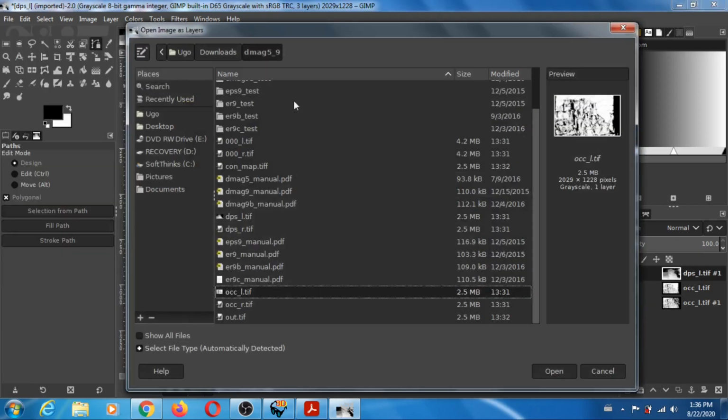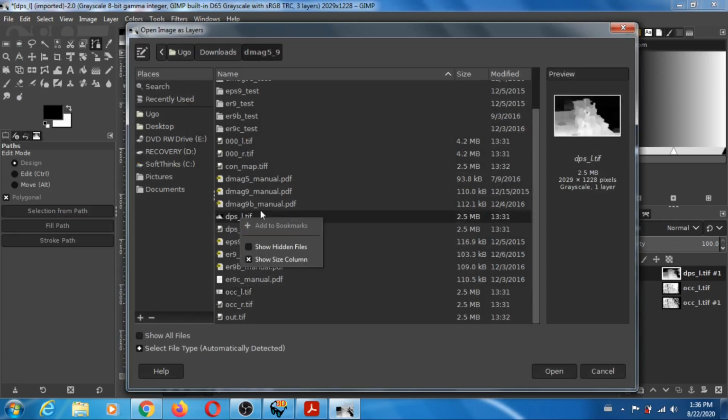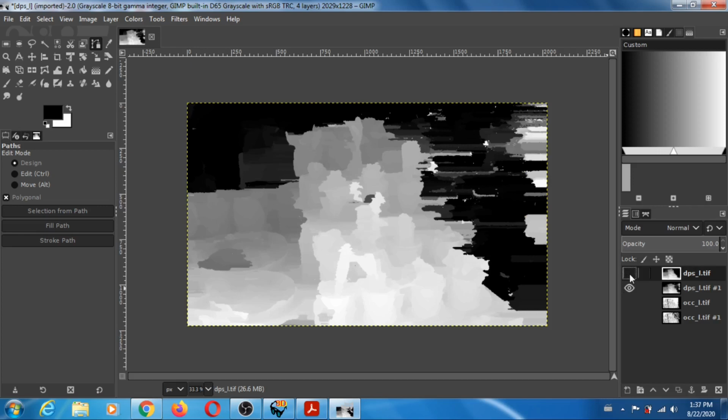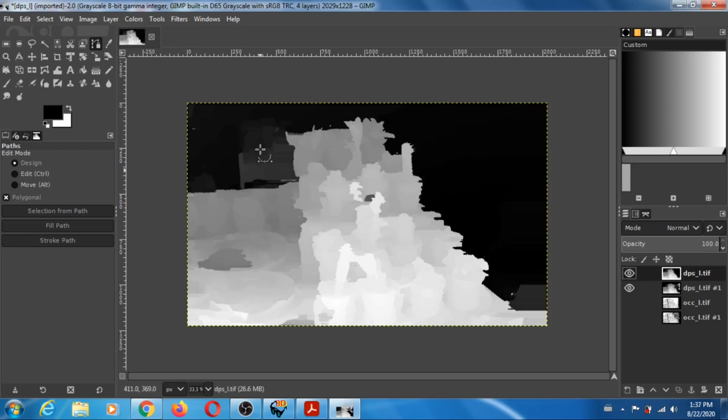Open as layer, and it's going to be DPSL, that one. So this is the new DMAG5 depth map. This is the old. Okay, so clearly much better. That's excellent.